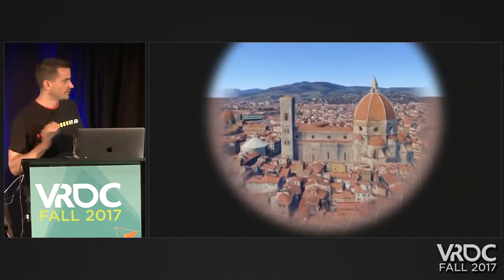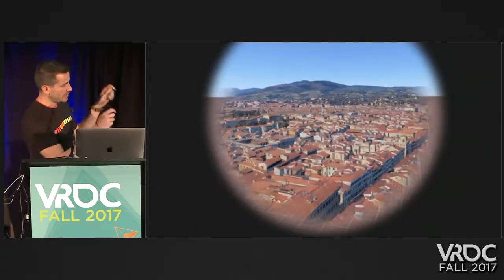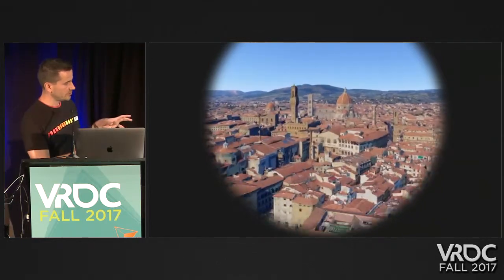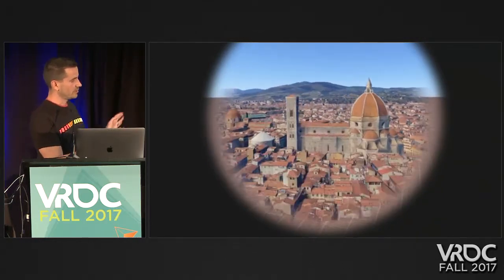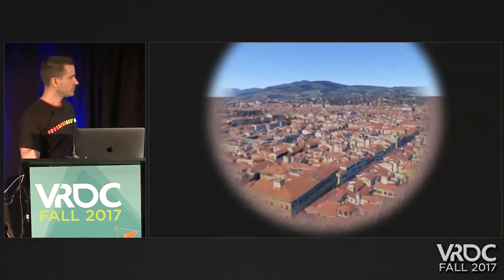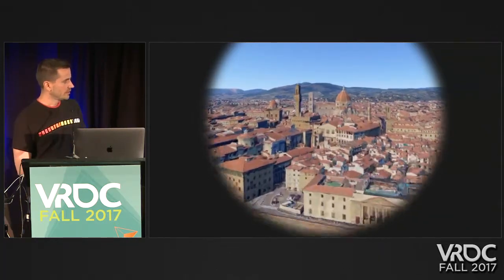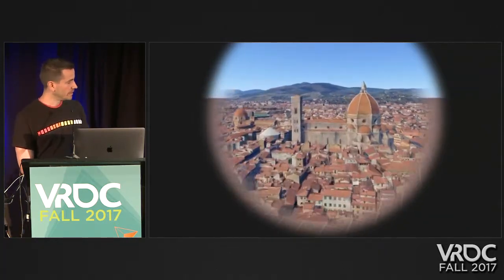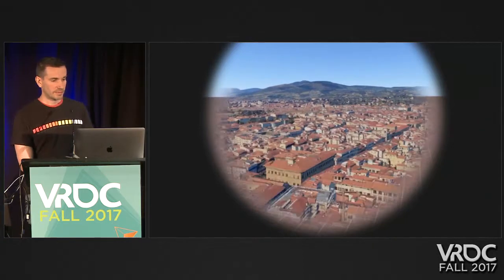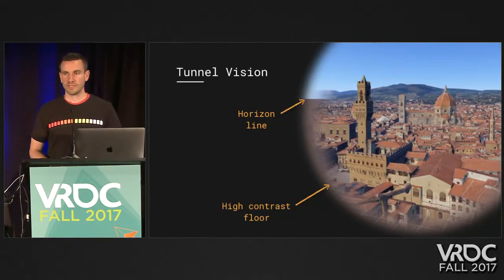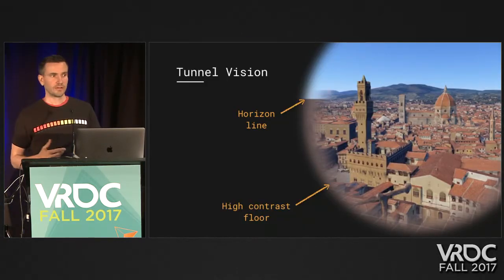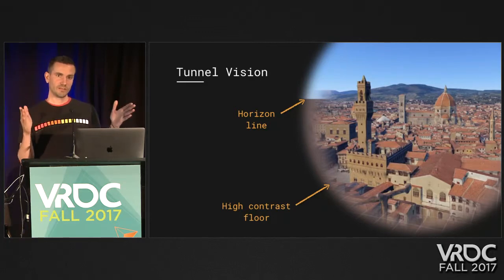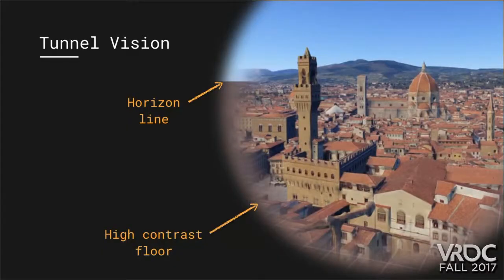So as you can see in this video, about halfway through, in the outer edges of the user's view, we project a grid on the floor and a horizon line. So what this does is it's similar to the effect of being in a living room or a theater where the stuff on the TV is moving, but your living room is not. And it's that outer area that tells your body, okay, this is okay, I'm not moving. It's just the stuff on this screen.